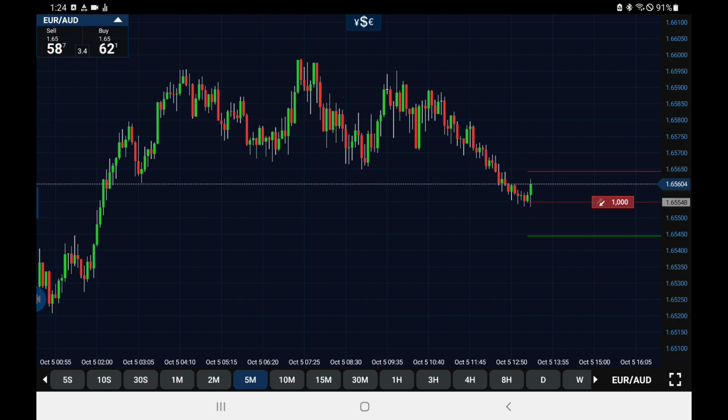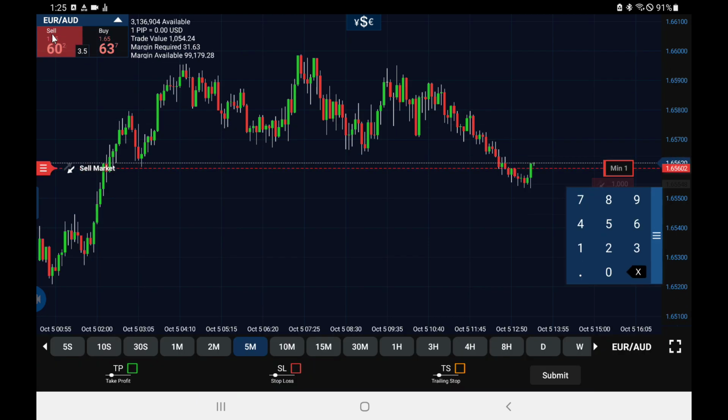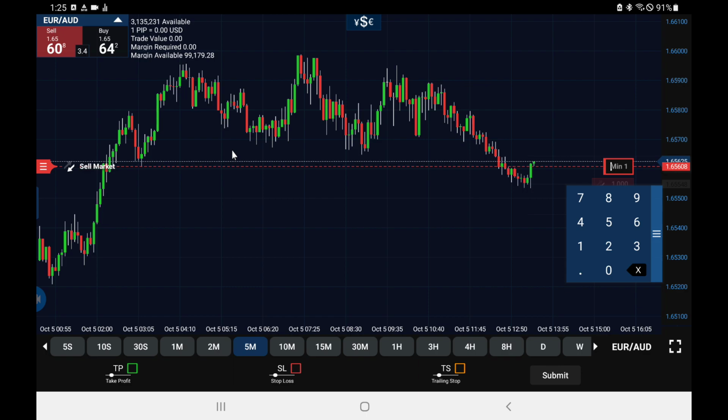Now, as you can see here that there is what's called a zone. Now, zones aren't exact numbers, and this may very well be in that zone. Then again, it might go up above this and then come back down. We don't know. We can't see the future. But as you practice, as you try to buy and sell different currencies or different positions, for example, let's open up another short position. Let's put 1,000 units.